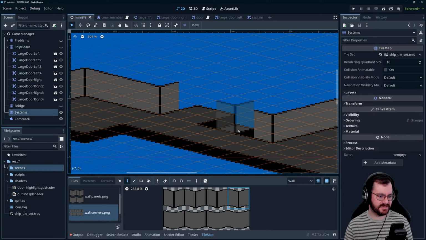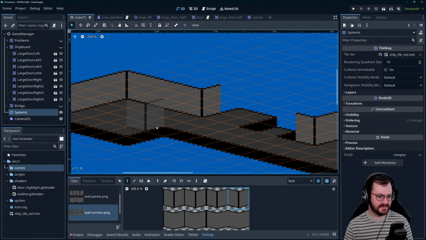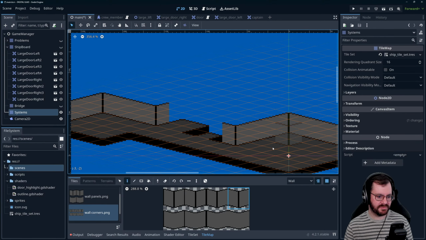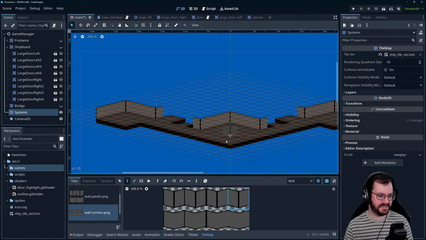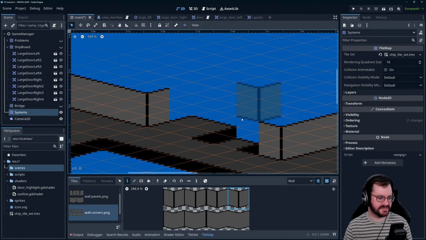I guess the teleporter doesn't need to be here per se. Put the teleporter somewhere here. I don't want to put the teleporters in the rooms because I want you to have to think about navigating. I want to put the teleporter somewhere dangerous, and somewhere dangerous is going to be where the airlock is.